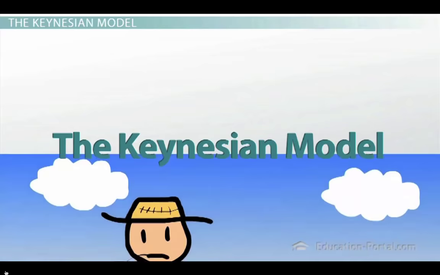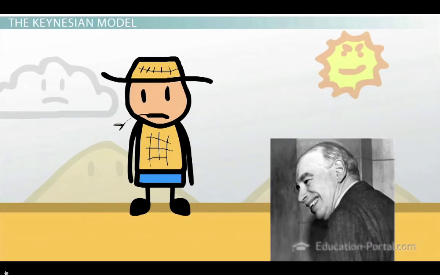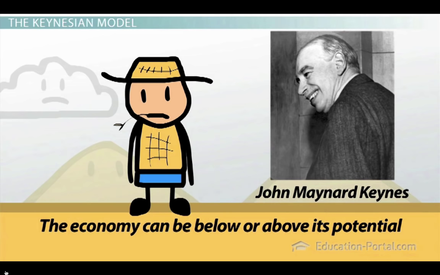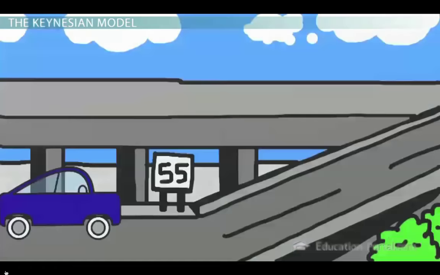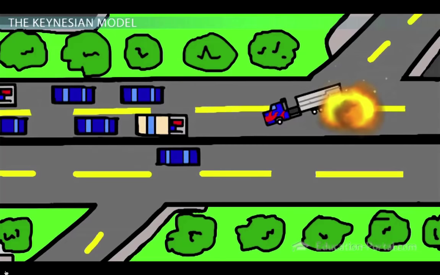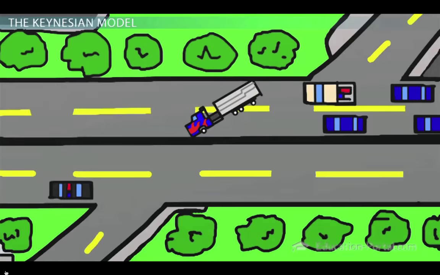The second model is called the Keynesian model. As I said before, this model came about as a result of the Great Depression. Economist John Maynard Keynes observed that the economy is not always at full employment — in other words, the economy can be below or above its potential. During the Great Depression, unemployment was widespread, many businesses failed, and the economy was operating at much less than its potential. Think back to the expressway that Bob was driving on — picture Bob behind the wheel when the business truck fell onto its side and traffic came to a complete standstill for a long time.